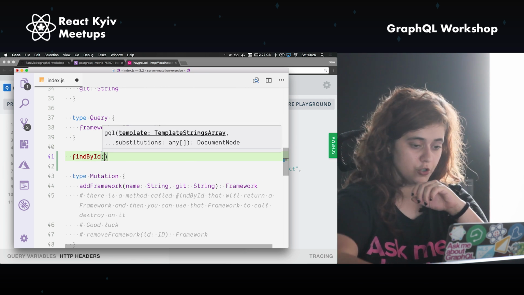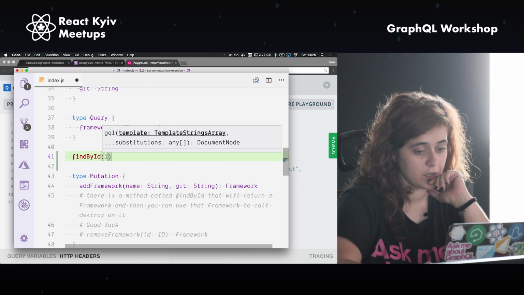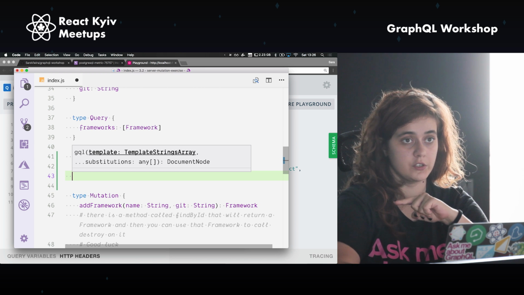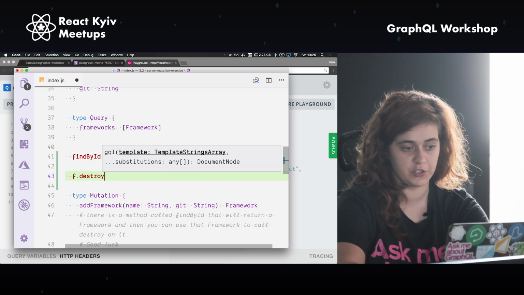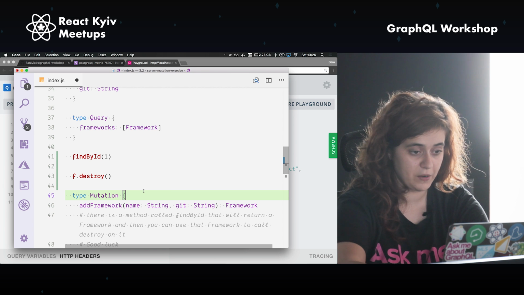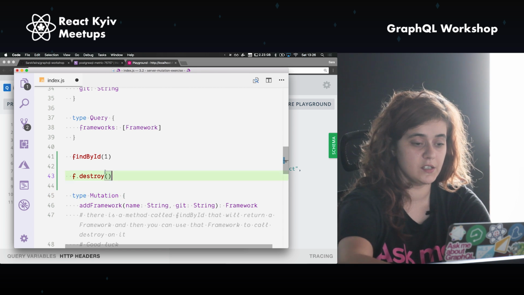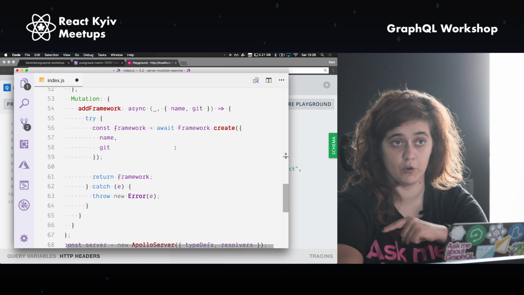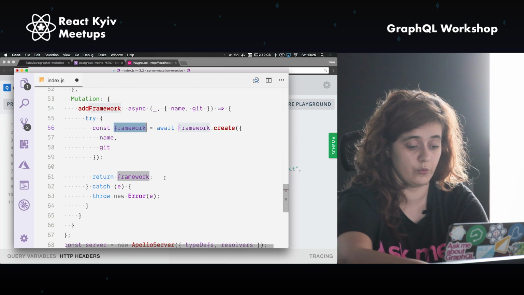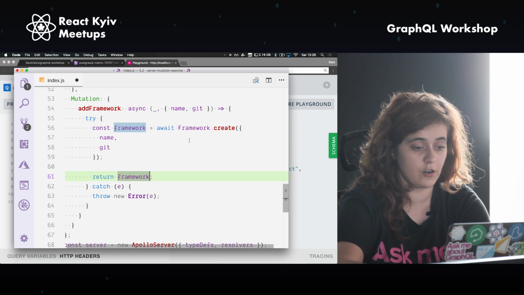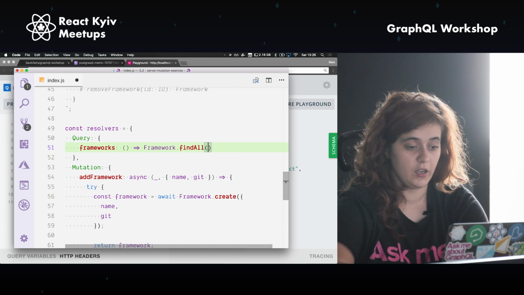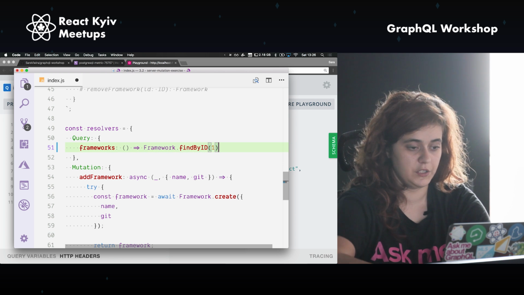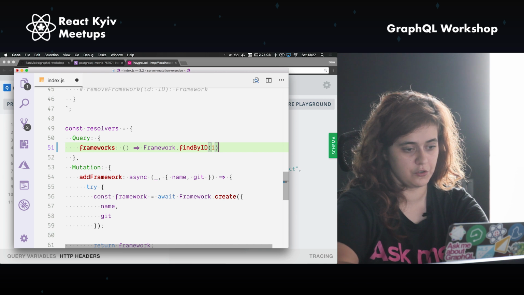And so what I want you to do is create a remove framework that will receive an ID and will delete a framework. So the way that this works on sequelize, because the point of this is not to understand sequelize, you have a find by ID. And so if you go frameworks.find by ID and pass it an ID, this will return a framework. And when you get that framework, you just got to call destroy on it. And if you call destroy on it, it will actually remove it from the database. Does that make sense? What you need to do in here?